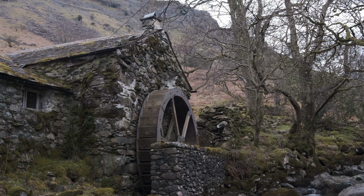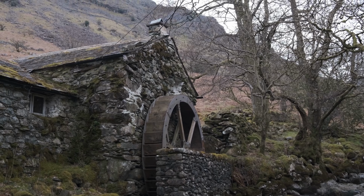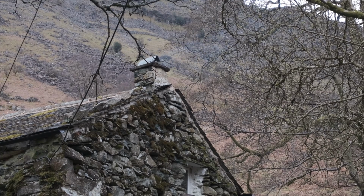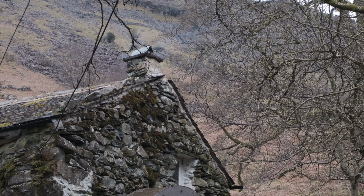There's a little bit of a patch of sky in the very top right hand corner that I just can't seem to eliminate at all, which is a bit of a shame. That being said, I think if I go in tighter I'm going to lose that smoke coming out the chimney, so yeah, somebody's obviously in, and I've got a fire going and the smoke's drifting across the scene, which really adds to the atmosphere and tells the story, which is absolutely amazing.